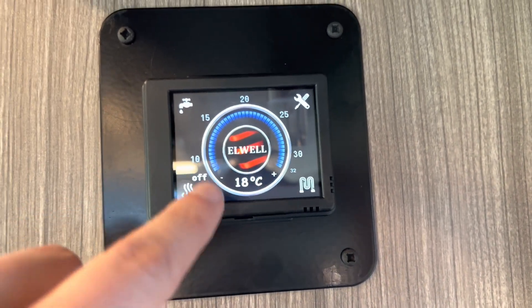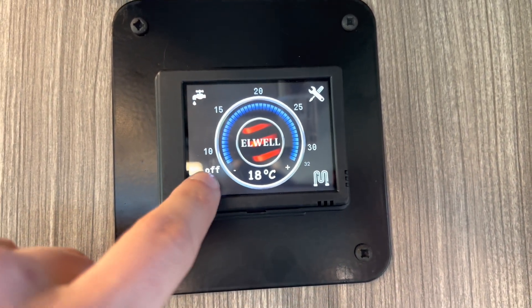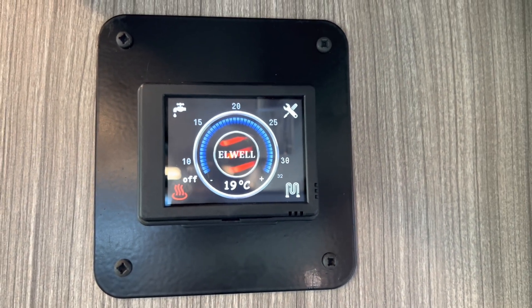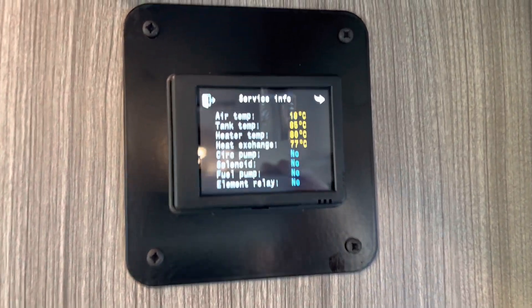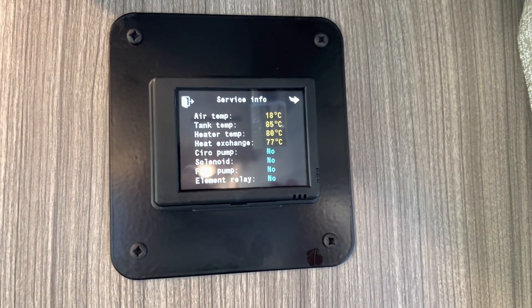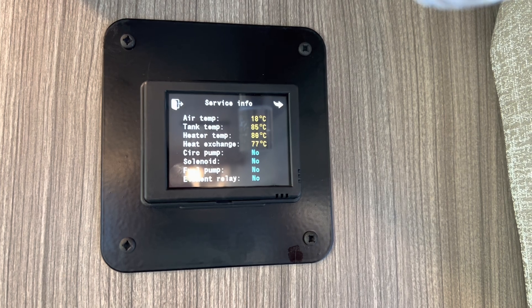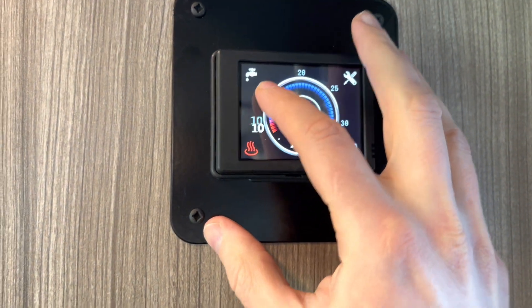You don't have to turn up the temperature before you start boiling the glycol. I'm just going to boil the glycol first, then I'll turn up the heat. I'm 15 minutes into this test here. You can see that the glycol is all warmed up. The tank temperature is 85 degrees Celsius now, so we can turn up the temperature.